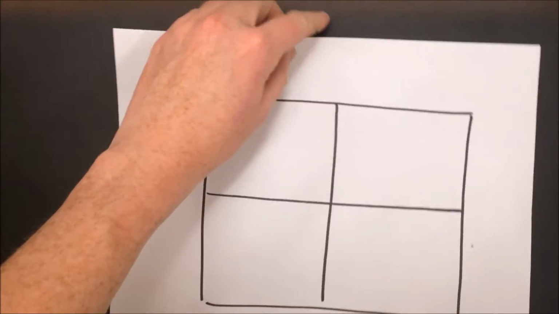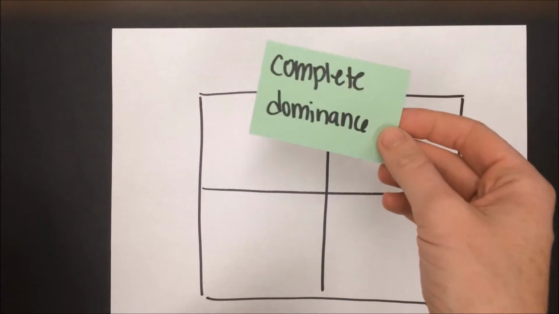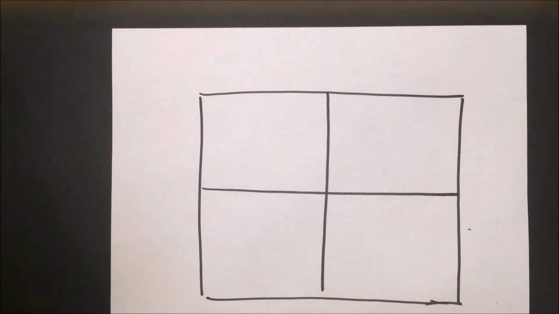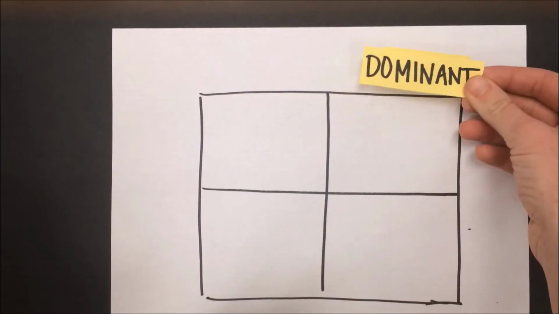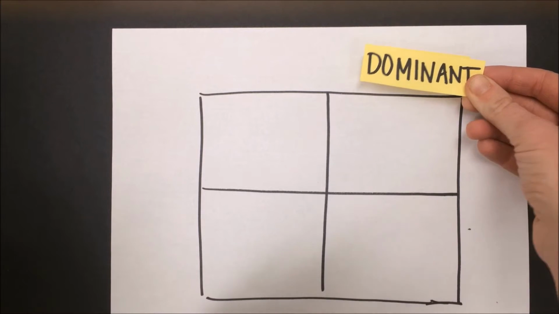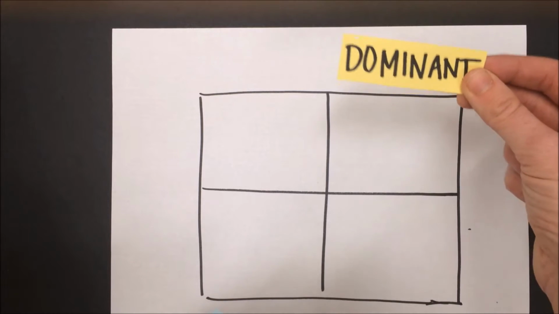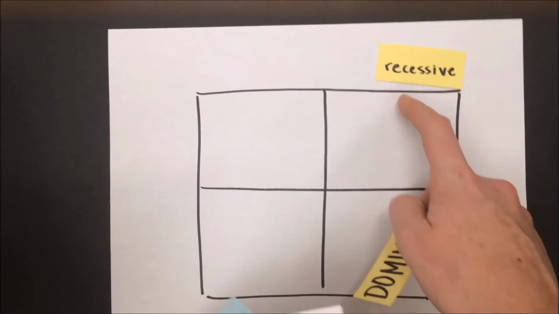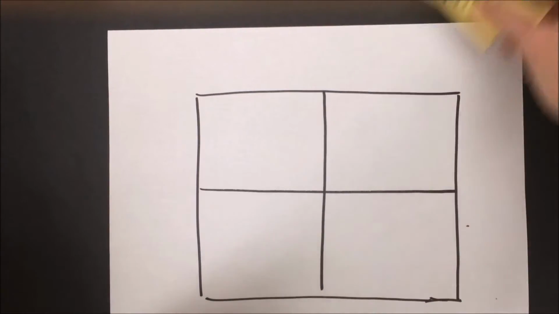Let's do a practice Punnett square problem. All of the Punnett squares that we did in class follow Mendelian inheritance, which is to say that they have complete dominance. That means that your dominant trait is always going to beat the recessive trait. So any organism that has at least one dominant allele is going to express that dominant phenotype. You'll only see the recessive phenotype if 2 copies of the recessive allele are inherited.